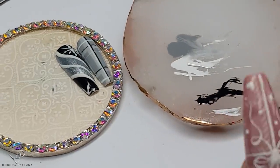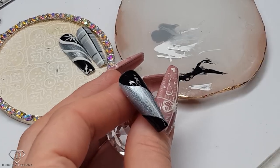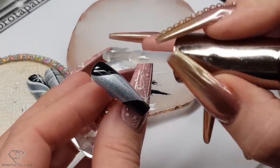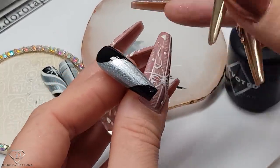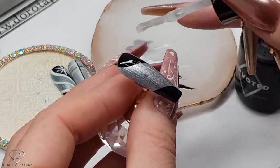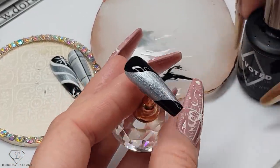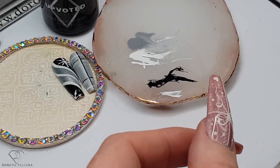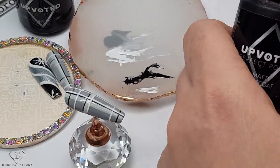Okay, time for the fun part on our index finger. I'm going to apply the High Shine No Wipe Top Gel over it. So pick up the top coat and cover the entire nail. I had such a dilemma, like when I painted this color on one nail, I was like, oh my goodness, this is so beautiful. It is actually a shame to cover it, the silver, but... Okay, this one is cooked, so we are just going to apply the matte top coat.